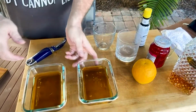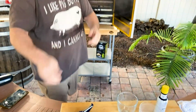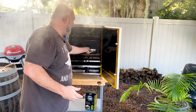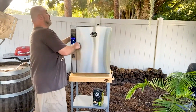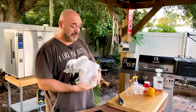So here's what we're going to do. Let's take this guy, and we've got this smoking like crazy. I wouldn't put it in the glass. I would go ahead and try something like this, so you get a lot of surface space. So we're going to let that guy hang out for about 5 or 10 minutes, okay? And so let's get the stuff ready we need for our drinks here, so we can enjoy them along the way.